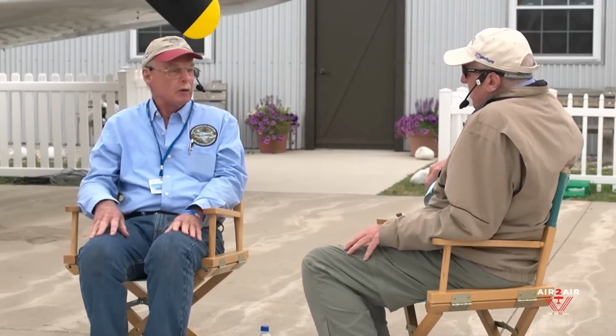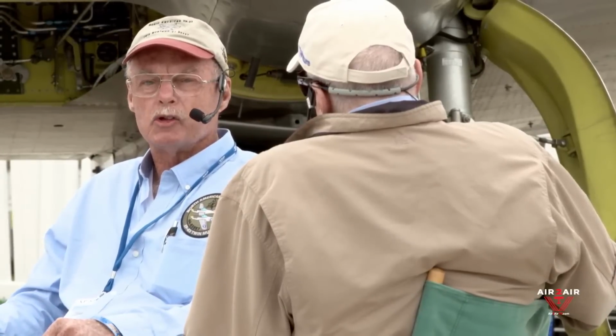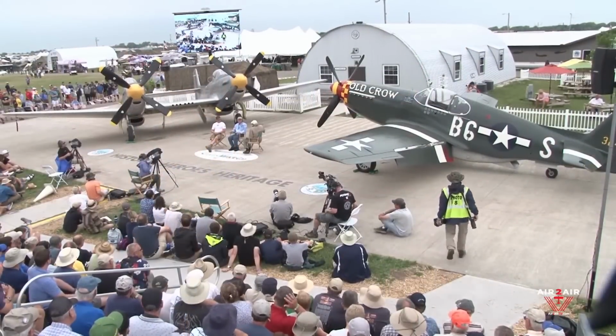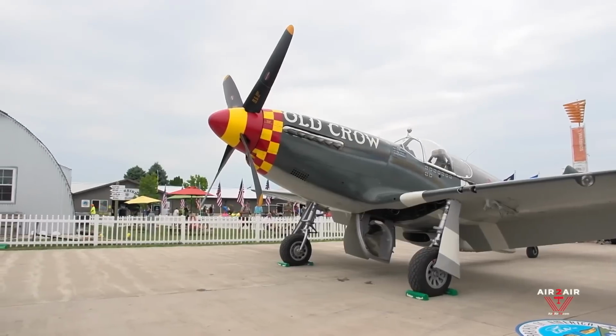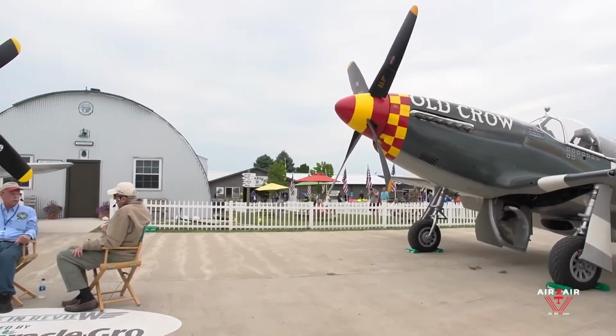After the original Mustang was escorting B-29s from Saipan or Tinian, one of the out islands, to Japan, we were losing a lot of Mustangs because they were fuel short. They were carrying underwing fuel. The B-29s cruised at 330. The Mustang would cruise at 280 approximately. And coming back to Saipan, there were a lot of them in the bottom of the ocean because they ran out of fuel.